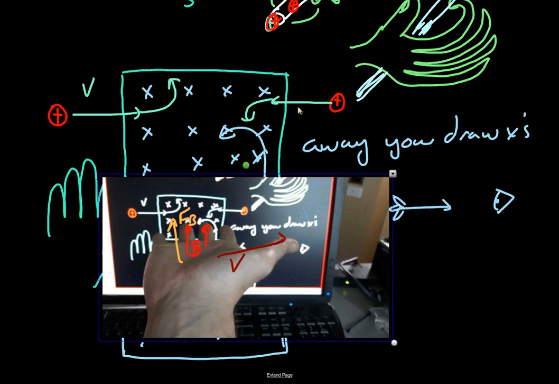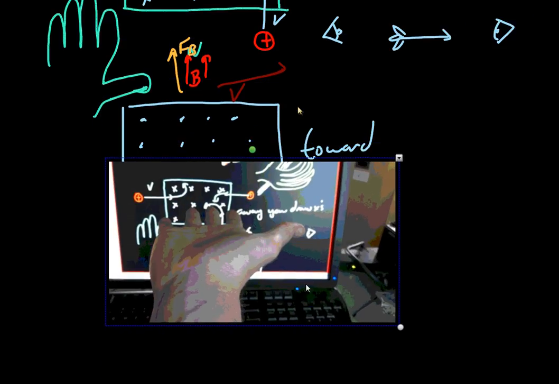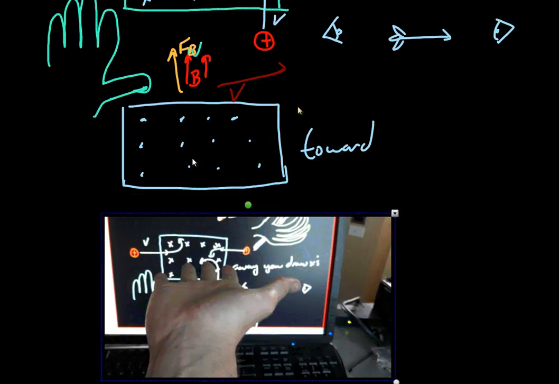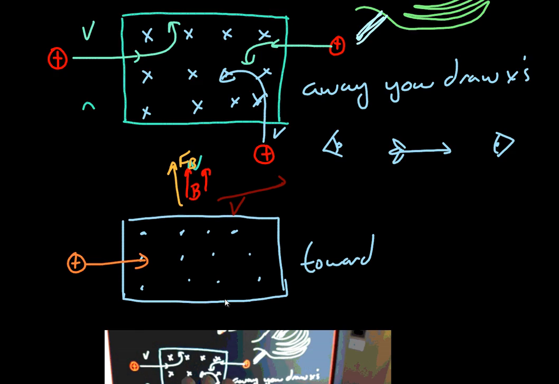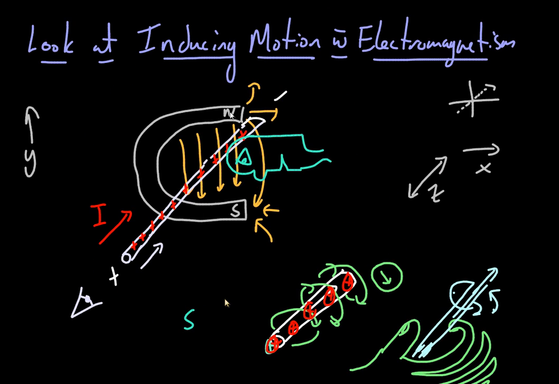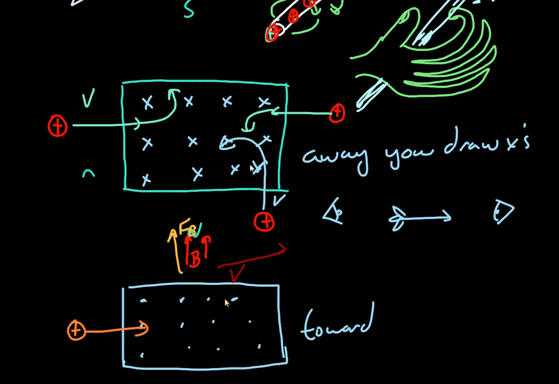Now, if we continue to think about this, what happens if we now have to deal with magnetic field coming out of the page, all right? So if we were to say have, I'm just going to erase my sad attempt at drawing a hand. If we were to say have the charged particle be positive and come in this way, okay? So now my fingers are supposed to point in the direction of the magnetic field, but now it's aiming towards me. So in my picture, it's as if I'm now looking up towards the north, and the particles are coming in from the side, okay?